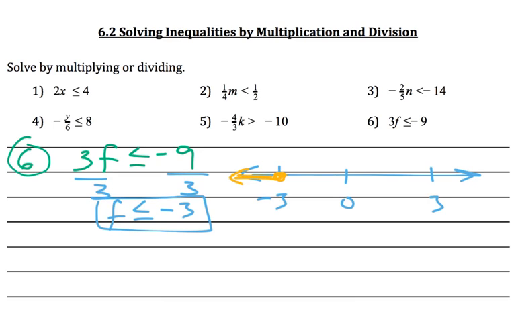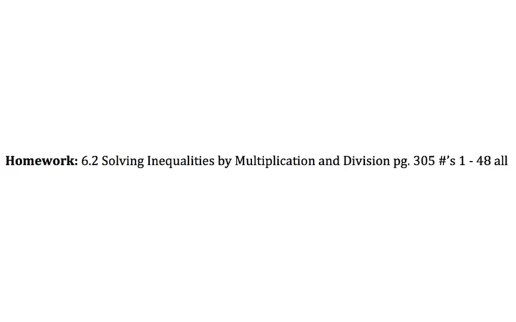If I plug 0 in, 3 times 0 gives me 0. 0 is not less than -9, so that would be one that shouldn't work. And when we check it, it doesn't. If I try -1 trillion, well, 3 times -1 trillion is a very large negative number, and that's definitely less than -9. We'll keep this video pretty to the point.